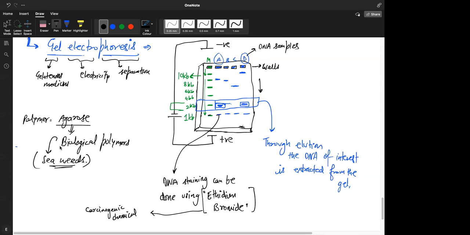Any contamination can happen in the first place. Second, when you are running it on the gel, the DNA can get degraded and you are not getting any band. Instead, what you get in a degraded sample is a smear like this, which I have also received a few times. This is the most frustrating thing any molecular biologist can see in his or her life. This is called a DNA smear, meaning your DNA was degraded before or after you cut it.